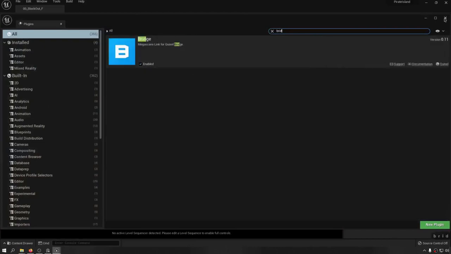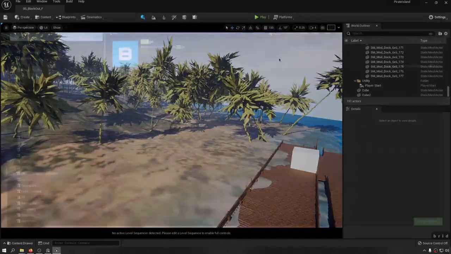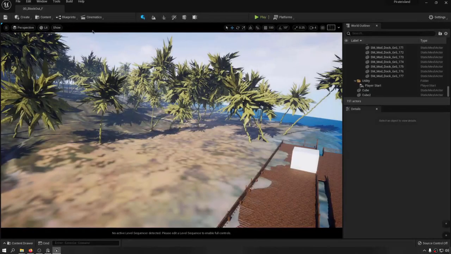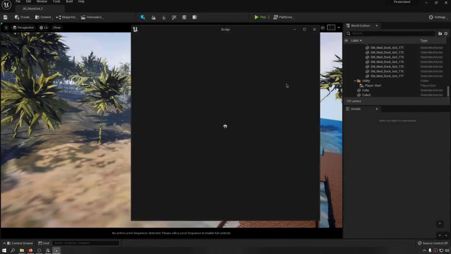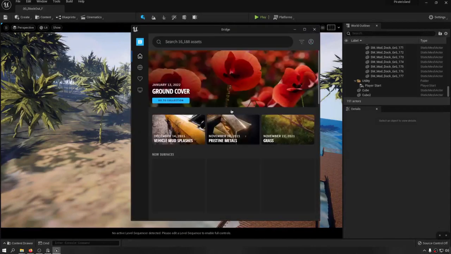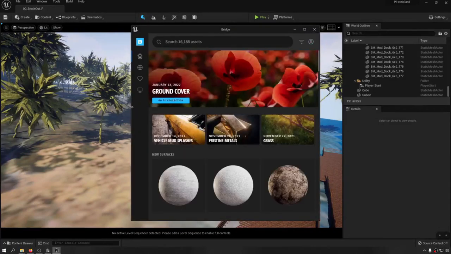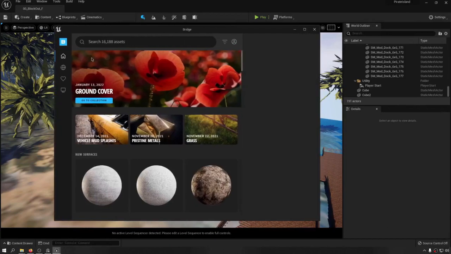And if the engine requires you to restart the engine, you're going to restart the engine and get the Quixel Bridge in here. And when you open it, it asks you to enter your username, password, email, and those kinds of things, and the plugin becomes available to you.